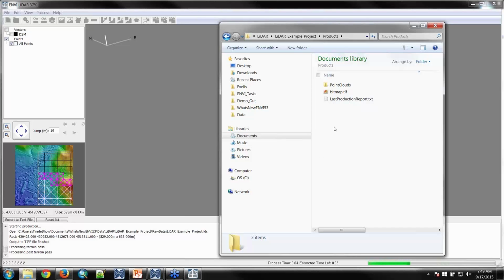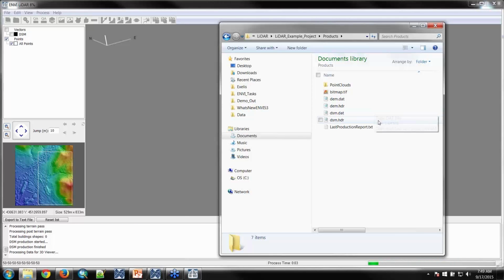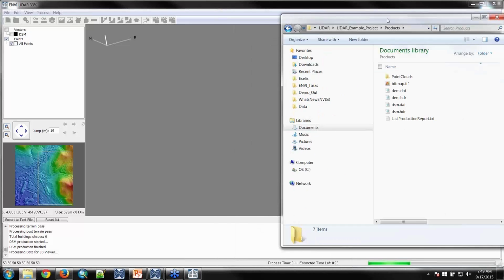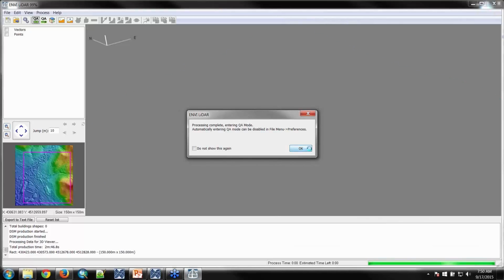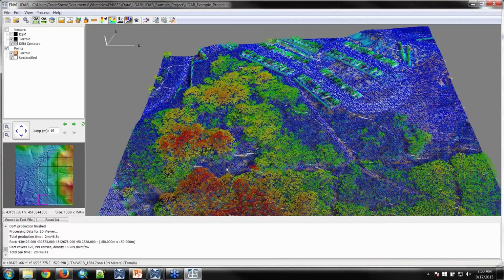And we'll give this just a second, and then I want to pull these products actually into ENVI, into the main ENVI interface, and do a little bit of looking at them and manipulation. All right, so you can see we have our bitmap, which is essentially our orthophoto image, and we also have a digital elevation model and a digital surface model. All right, so processing is complete.